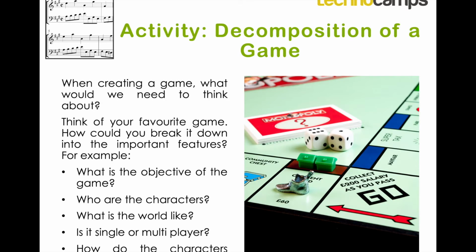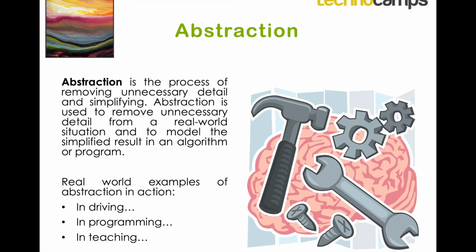An activity that we do in the classroom and something that you could do at home is when we're thinking about creating a game, what sort of things do we need to think about? You can do this with your child's favourite game. It can be a board game or a video game. Ask them what is the objective of the game, who are the characters, break it down to small pieces. You can also ask them to come up with their own video game as well and get them to start thinking, okay, so what are the important components that I might want to think about if I was designing a game?